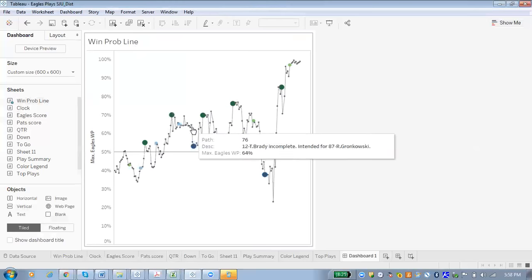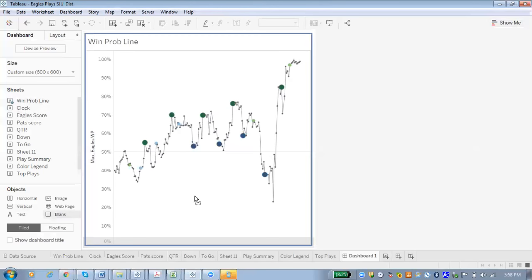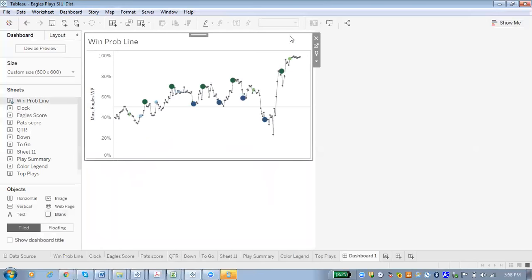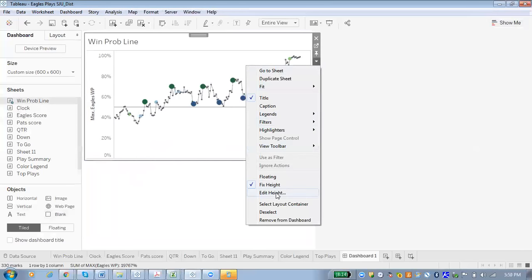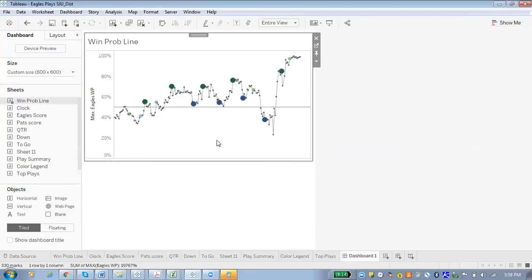And then the next thing we're going to do, just for now, we'll put a blank sheet in. So I'm going to put a blank sheet in here, and I'm going to kind of look at it. And honestly, that looks pretty good. But what I'm trying to figure out myself is how much space do I want to give the scoreboard versus the graph, right? Since this is a little different than the original. And that looks pretty good. So what I'm going to do is I'm going to come in here, and I'm going to fix the height. You also could come here, and you could say edit height. So it's at 348. The OCD in me would probably change this to like 350. Just being very particular. But so we've got this fixed at 350 now.